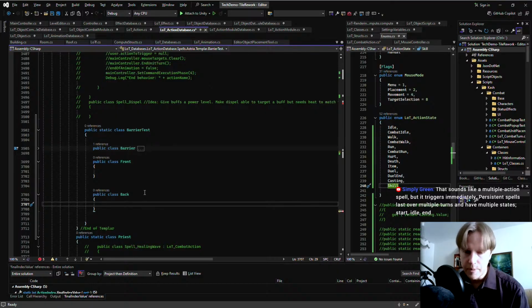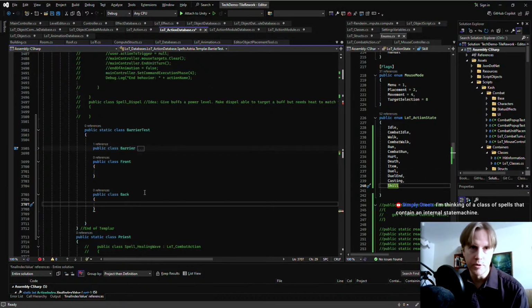So every spell is an effect. That sounds like a multiple action spell, but it triggers immediately. Persistent spells last over multiple turns and have multiple states: start, idle, end. It's meant to be for everything, right? So an effect will just be persistent until it doesn't need to be persistent anymore.